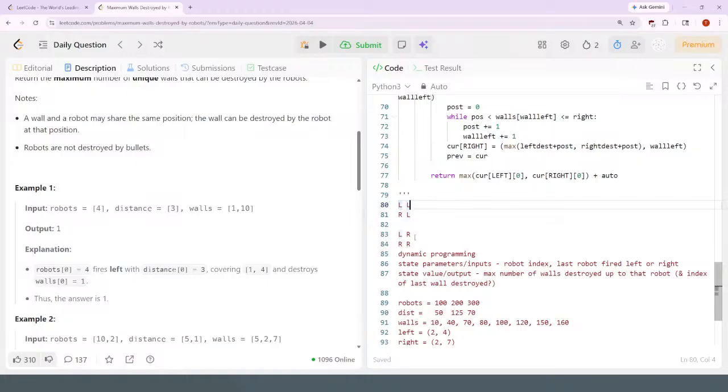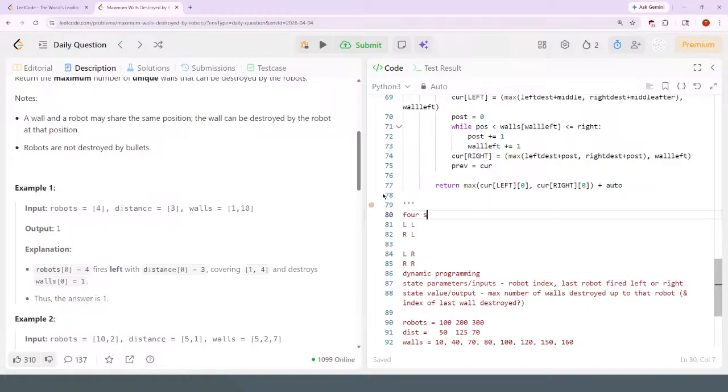Those are the four scenarios for every consecutive robot shots.